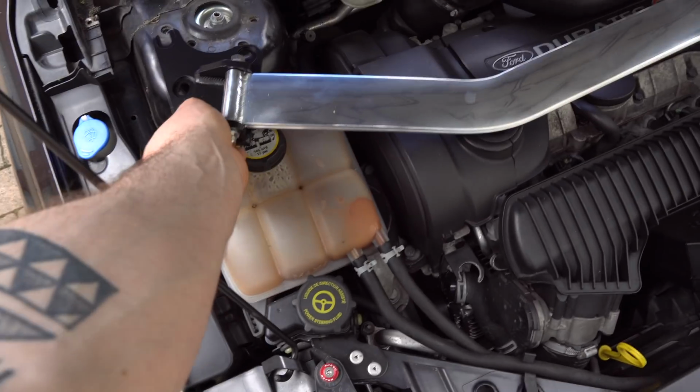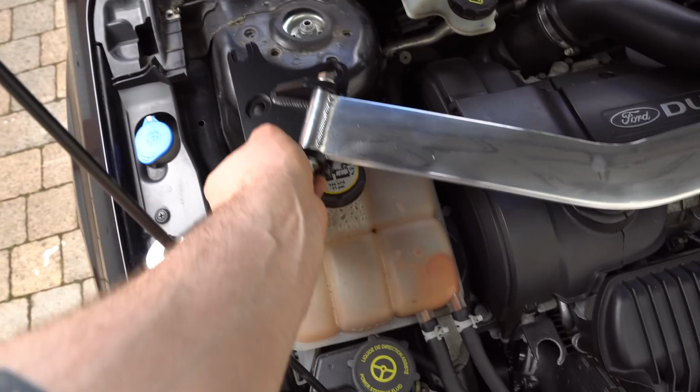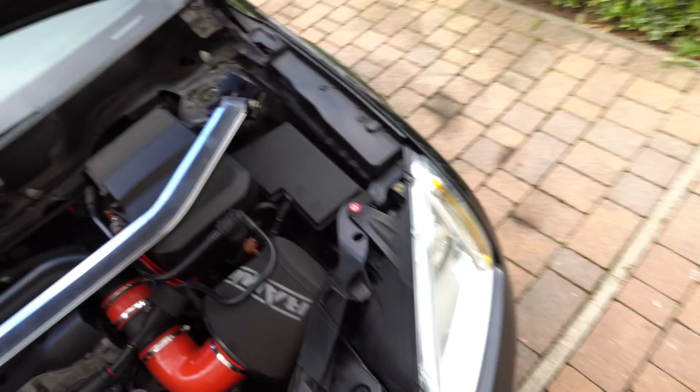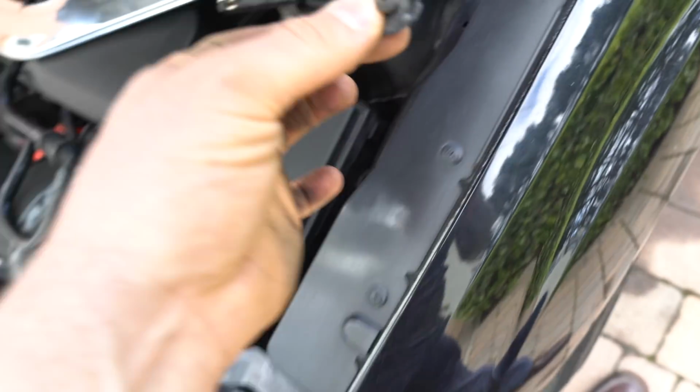Now obviously the first port of call is to make sure that it is in the right location. So you can see there's 3 bolts there, so it's like that, and then like that. Where are we looking? That one's been filled in previously, so I'll take that one off. Alright, put that here.